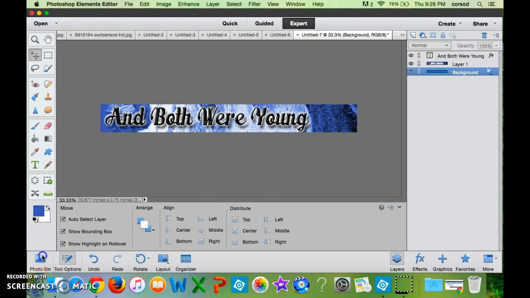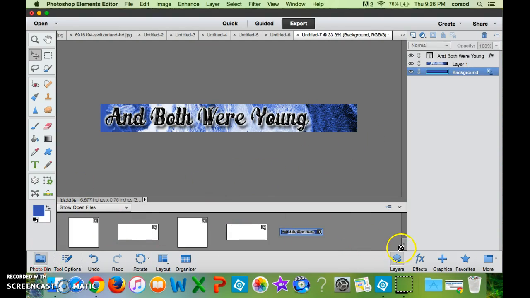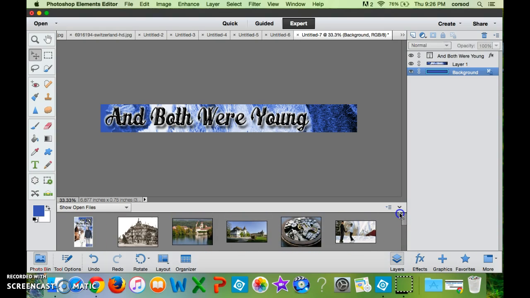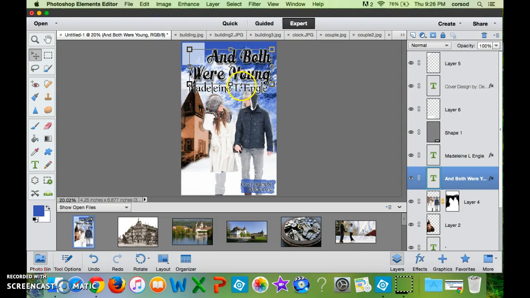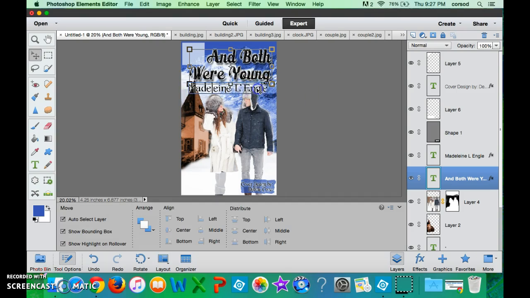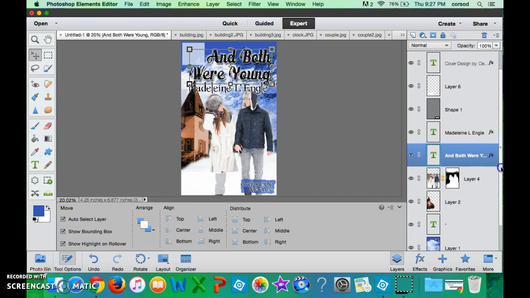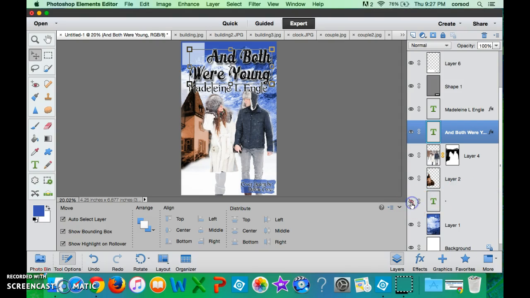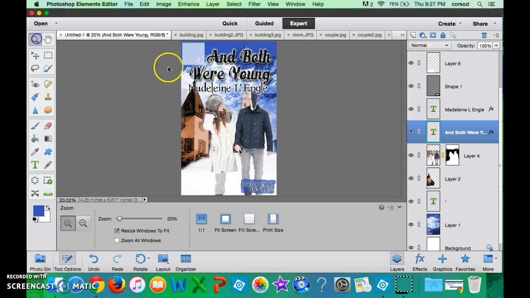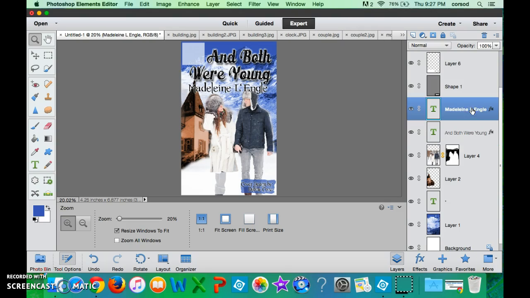Alright, now I'm going to go get the author's last name. Now the problem with the author's last name, it had a comma in it. And so what I had to do is make a little piece of another font. And that's right here. So what I'm going to do is simplify this particular layer.